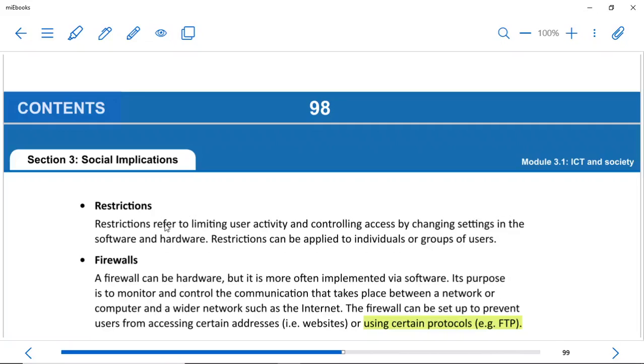Either a group, like for instance, all the students in the school have certain group restrictions. They are allowed to do certain things and they're not. The teachers in the school have their own set of restrictions, things that they're not allowed to do, etc. So when we talk about restrictions, we're talking specifically about controlling access to folders, access to files, etc.